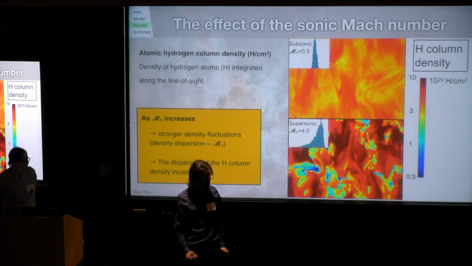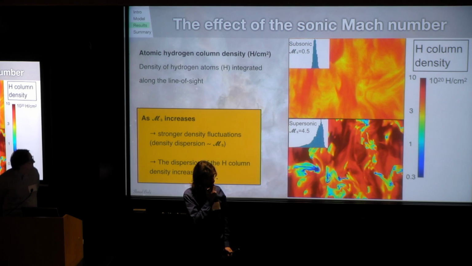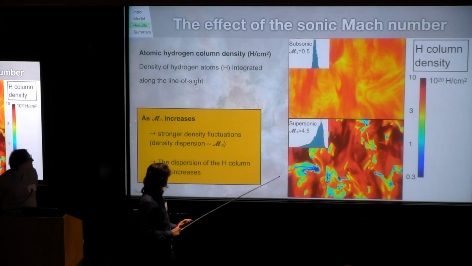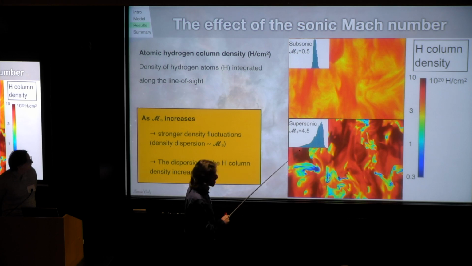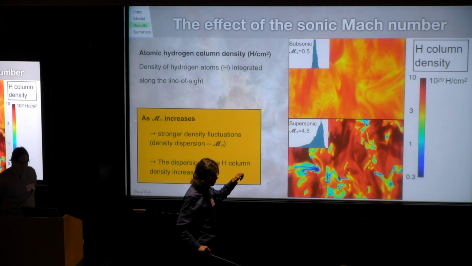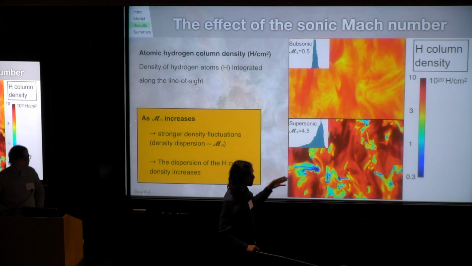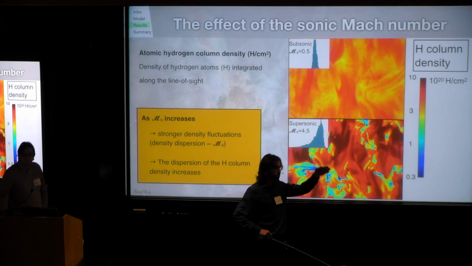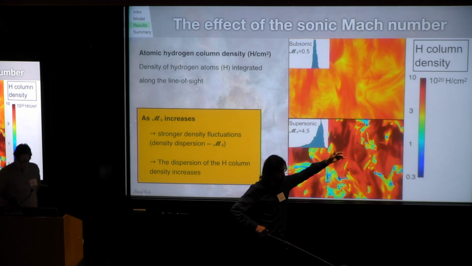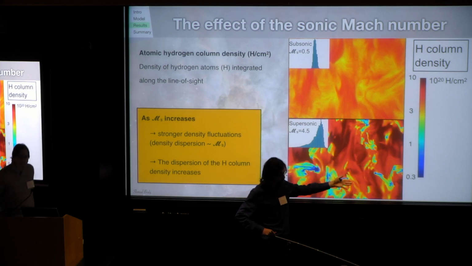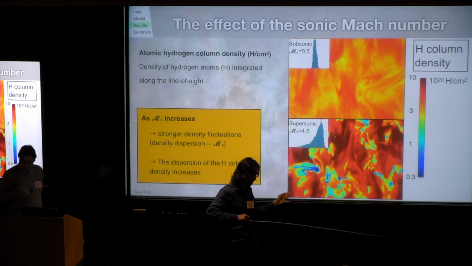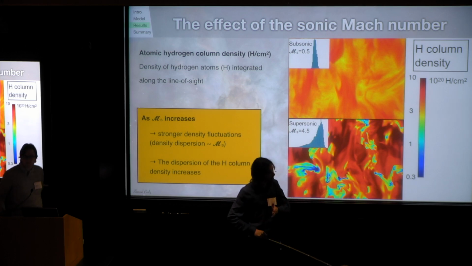Why are the density fluctuations negatively skewed? Well, it's more complicated than what I outlined in the talk, because H1 here is also very strongly affected by the UV radiation. So what we see here is not just the density fluctuations. It's the combined effect of the density fluctuations and the chemistry, which has to do with how the UV radiation is absorbed as it goes deeper and deeper into the cloud. This is a very nonlinear process. So it's a combined effect of chemistry, if you call it chemistry, and turbulence.